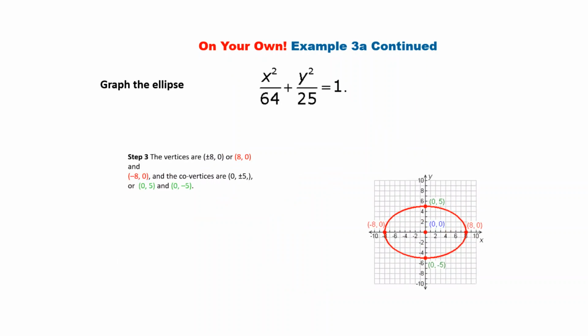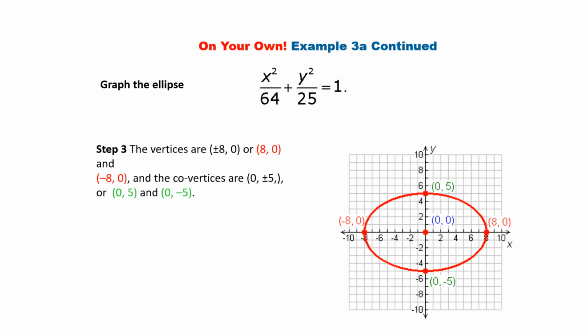All right, so now we're going to graph this. The first thing we want to do is go ahead and put our center in. And for our vertices, the major axis is x, so it's horizontal. So we're going to go plus or minus 8. All right, 1, 2, 3, 4, 5, 6, 7, 8, a point here, and 1, 2, 3, 4, 5, 6, 7, 8, a point here. For our minor, it's going to be plus or minus 5. So we're going to go plus 5 and minus 5, and that's where we get our 4 points.